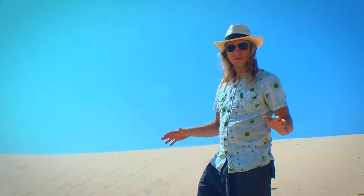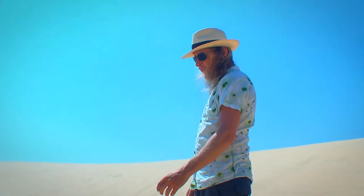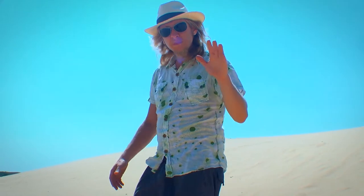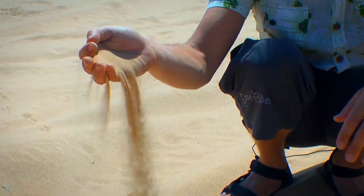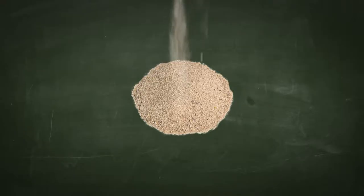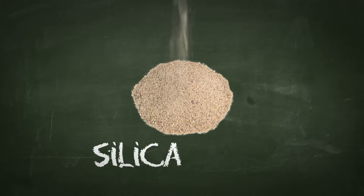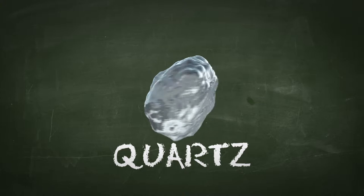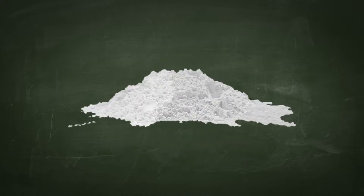People have been working with it for over 5,000 years. You see it around you every day, but don't think about it much. In fact, it would be pretty hard to imagine our life without it. It comes from sand — but it's born of fire. To create glass, you need silica sand. Silica sand is actually quartz that has been ground down by the wind and the centuries into a fine powder. Then you need to heat that powder up to over 2,300 degrees Celsius until it melts.